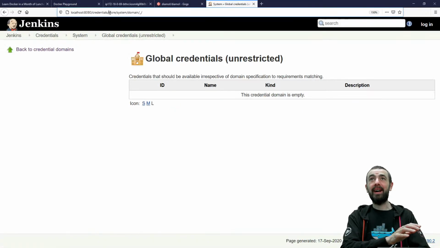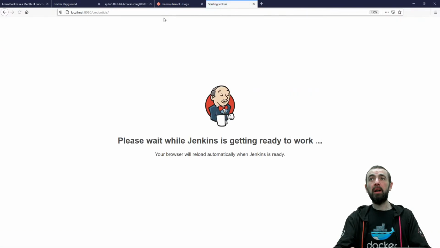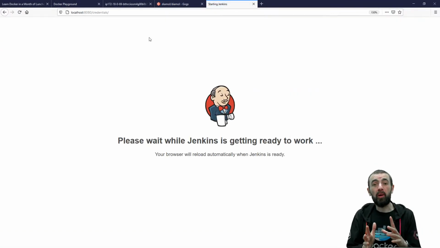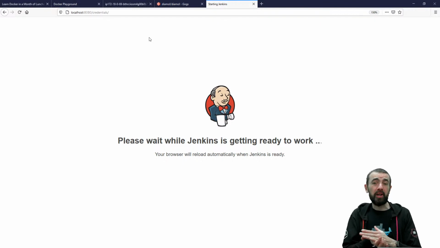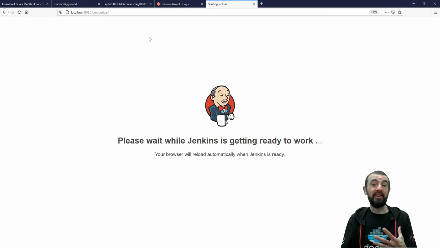Now if I look at Jenkins, it's probably still starting up. Yeah, it's going to start up now. This is what you'll get if you're a bit faster than me. When I first started Jenkins, I did a whole spiel about what was going on, and that gave Jenkins time to start. This time I haven't, so it's starting up now. What it's doing is executing all those scripts that are in that folder. It's creating the job to build my application and deploy it, creating the credentials, creating the default admin user, all that sort of stuff. While that's happening, Jenkins doesn't let you connect. It also installs a bunch of plugins, so it does a whole bunch of stuff when it starts. It doesn't let you connect because it's not ready yet. It'll let me connect in a second.